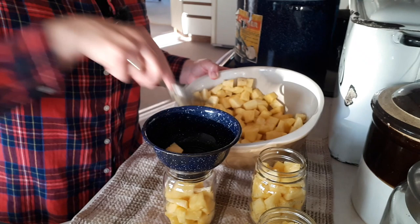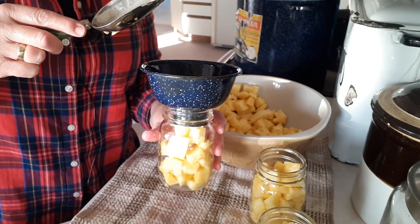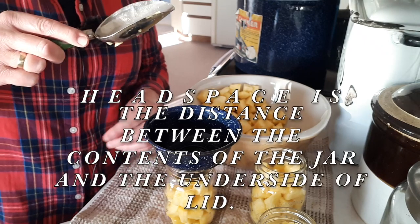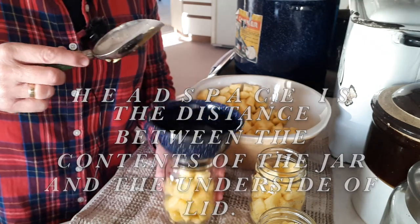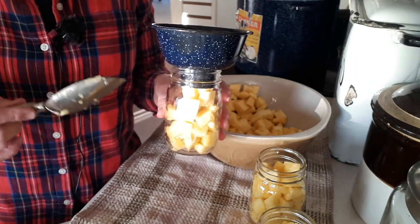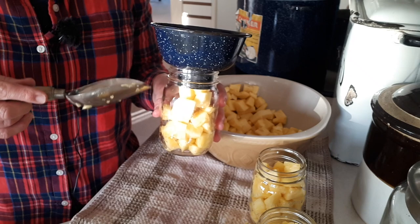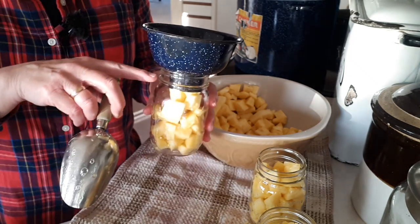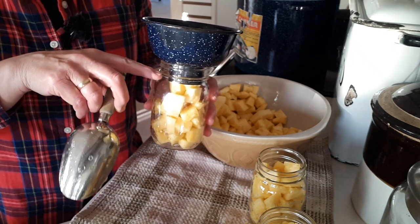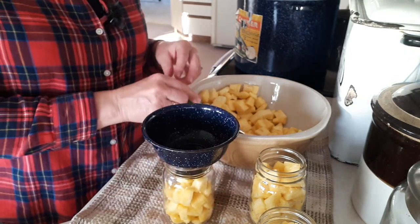Take your fruit and pack it into your jars. I'm doing what they call a raw pack — that is where you take the raw fruit, pack it into your jars, and then add boiling liquid to within a half-inch headspace. You can also do hot pack, which is boiling your fruit in a syrup, water, or pineapple juice for about 10 minutes. That helps remove air from the fruit. With raw pack you may get some settling and slight discoloring of the top fruit, but I usually do raw pack for all my fruit and don't seem to have a problem.